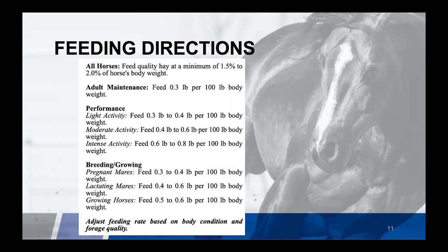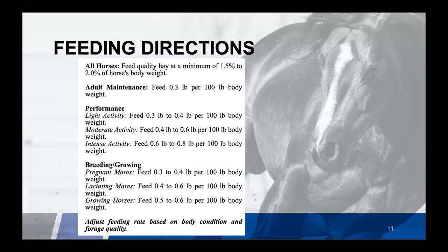Horses are not designed to eat large, dense meals — they're designed to eat long-stem forage spread out over a long period of time. If a horse is consuming plenty of good quality hay and is still unable to maintain weight on eight pounds a day of a very calorie-dense feed, I typically recommend looking into other factors like potential digestive issues. Overfeeding these fortified feeds, or top dressing with numerous supplements that have a lot of vitamins and minerals, can really lead to something called over-nutrition.